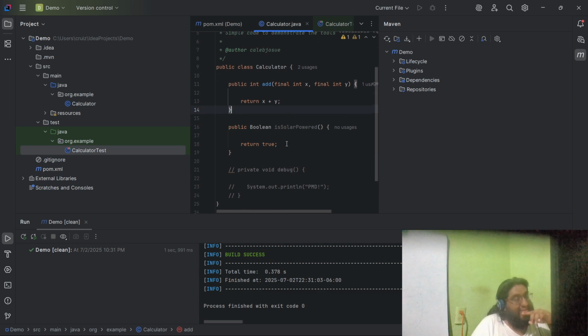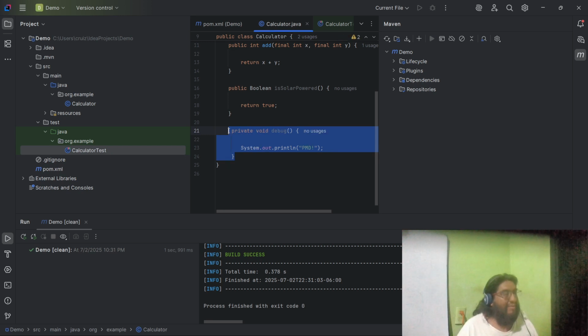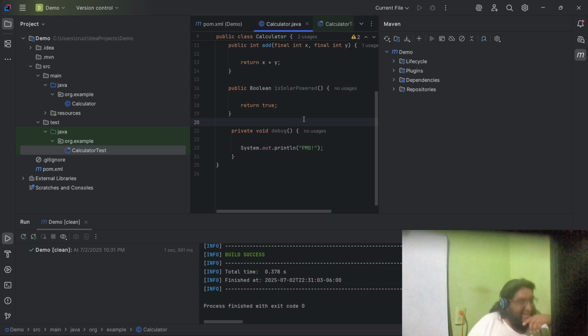And now finally, let me show PMD. Yeah, let's see how it goes with this.